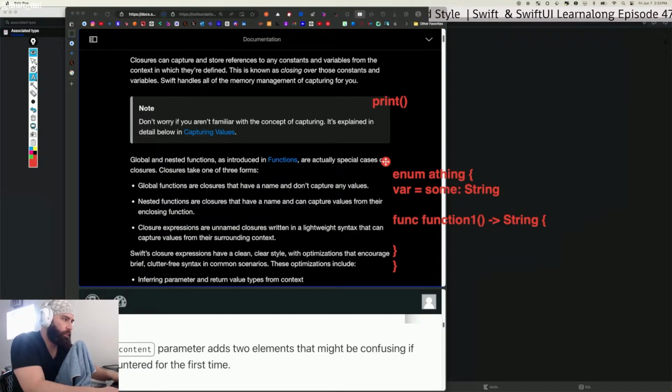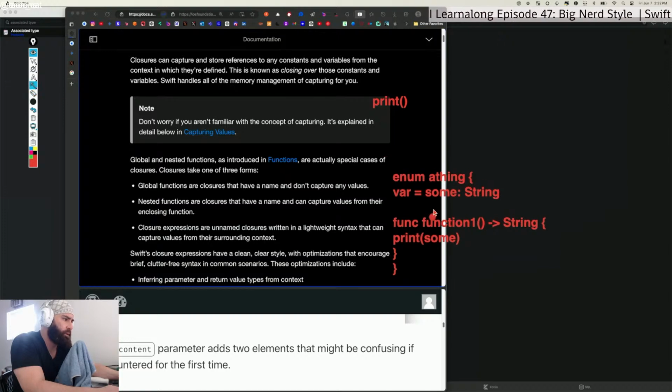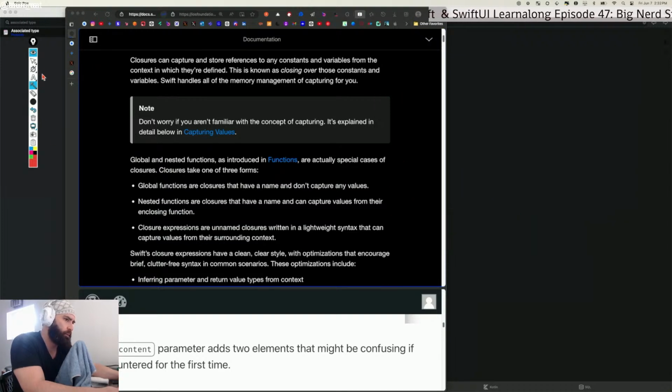Then you could even do print sum, which is our variable from within the enum that we're in, or do whatever else to it. Doesn't really matter. But that would be a nested function, since the function itself is inside of the enum. So pretty literal in its description.